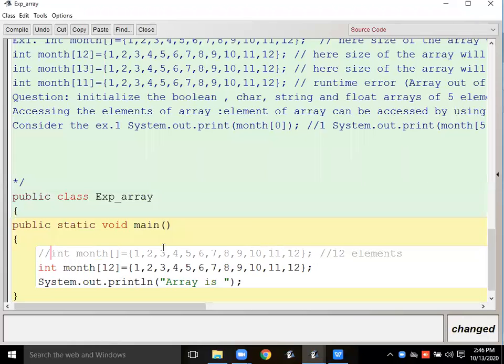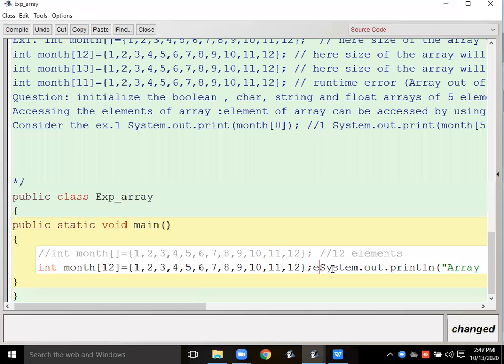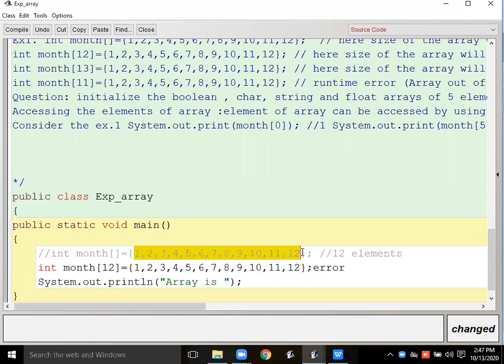Okay, now if I write it like this, let me remove this. Here see, int month 12 equals to 12. See, this is wrong. This is the mistake. Here you cannot write. Whenever we are doing initialization, we cannot write the number of elements in this. Okay, this is your error. Why is it an error? Because when I am giving the elements in curly braces, then automatically the compiler will understand what the number of elements is. Okay, so this is your error, right? If I am declaring like that.